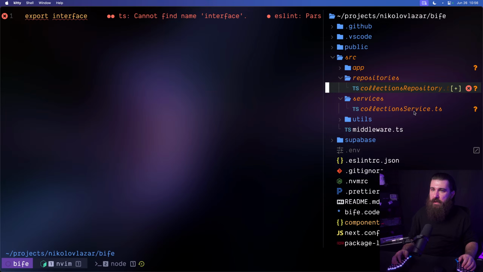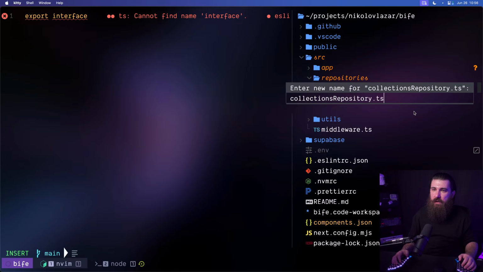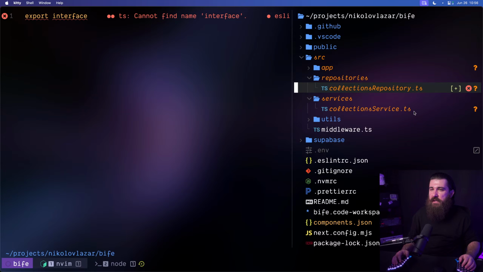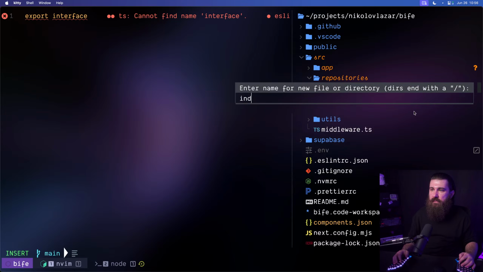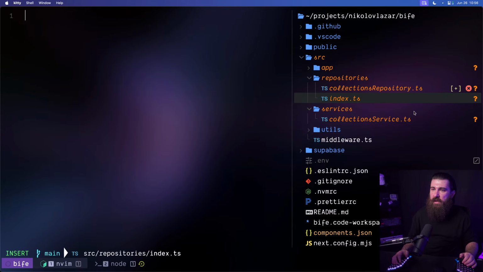Repositories, collections repository, I guess interface, or maybe we'll have, let's do this, index.ts. We'll have an index file. We'll define the interfaces here, but the implementations themselves are going to be in their own TS files there.